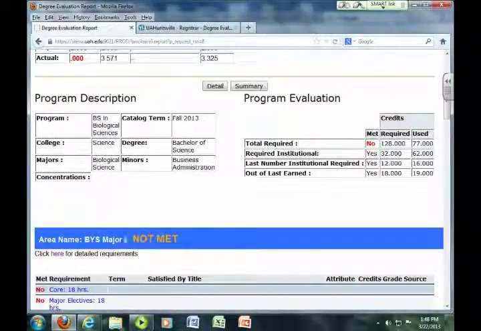Every so often we do go in there and wipe those previous evaluations out. It's usually at the end of the term, or when the Office of the Registrar is running a batch process in our office, so we have to kind of clean it up so it could run faster. So every once in a while they are deleted, but for the most part it's there throughout the whole semester.